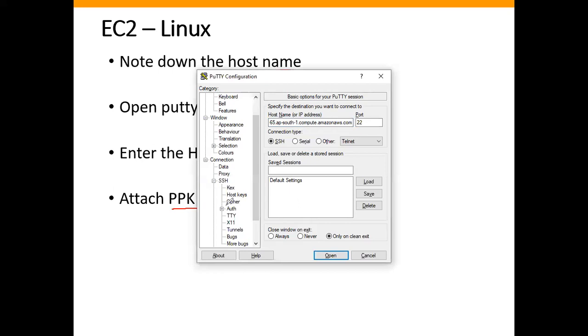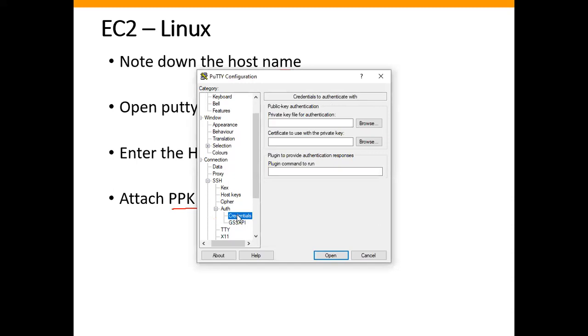Then click on this plus button for auth. Then click on credentials. First, you need to click on plus button for SSH, then plus button for auth, and then click on credentials.